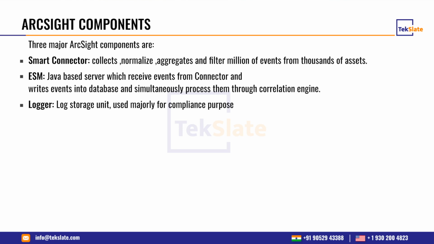Okay, with the Smart Connector and ESM, because of the limitation of storage, we do not want to push everything to the ESM. We just want ESM to be used only for the rule-based events. So what we'll do is, at the Smart Connector itself, we'll filter the events. We'll push everything from the Smart Connector to the Logger so that the data gets saved there. From the Logger, we can limit it to the things required for my correlation rules to work on, so only those events will be pushed to ESM.